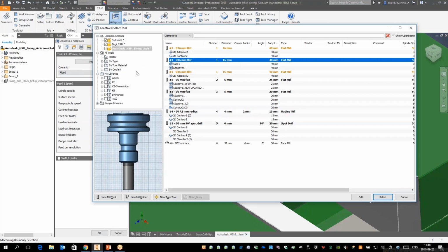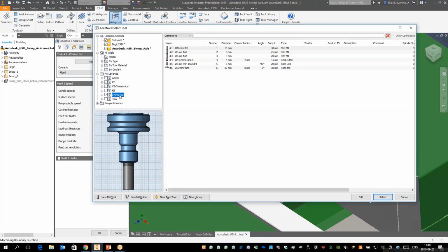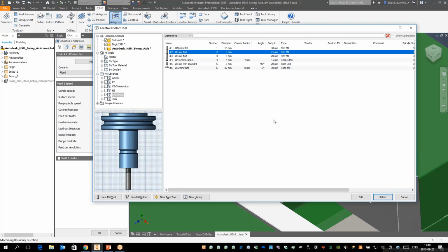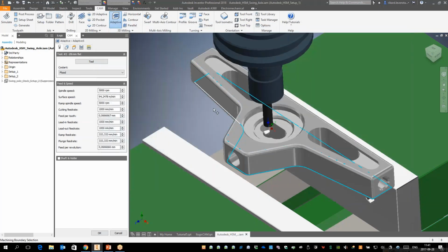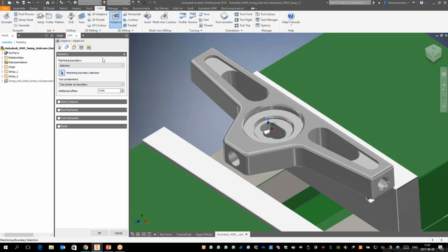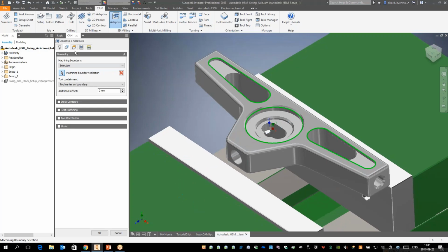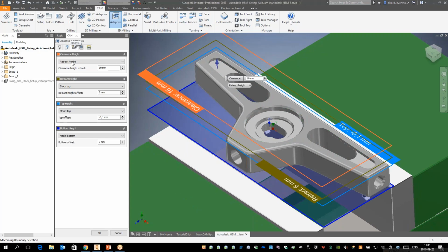I would like to use a slightly smaller milling tool, so let's select a 6mm milling tool. The cutting data is loaded once again from the tool database. And for this strategy, I need to tell I would like to machine in those 3 areas. Just a quick look into the heights, and I can see that the bottom height of the toolpath is calculated from the model bottom. So now we get the set height and everything from the CAD model.